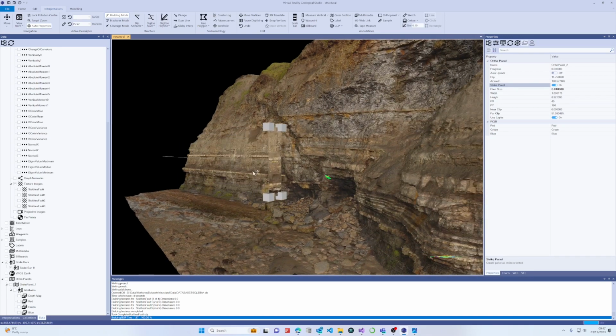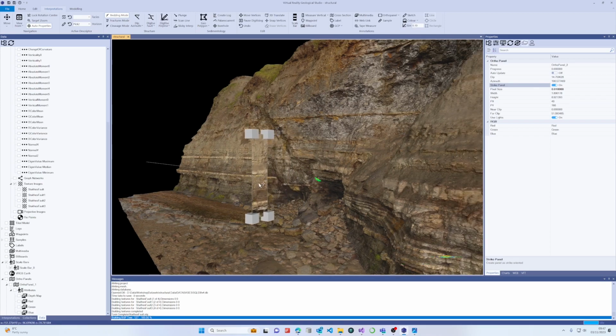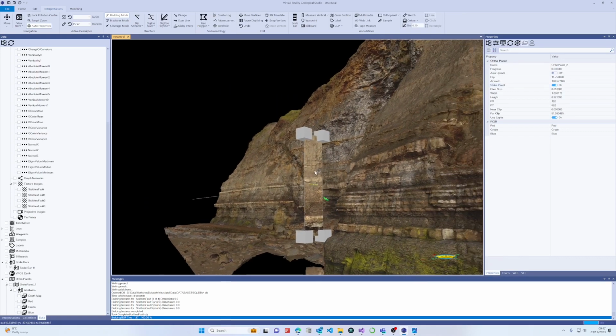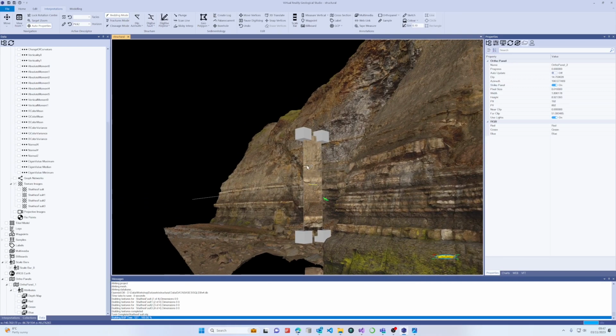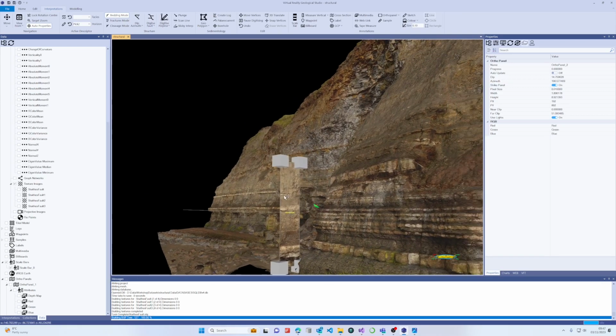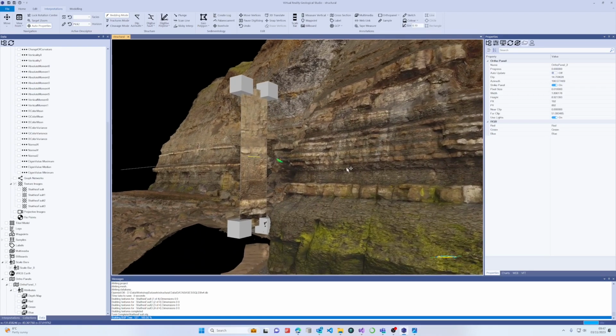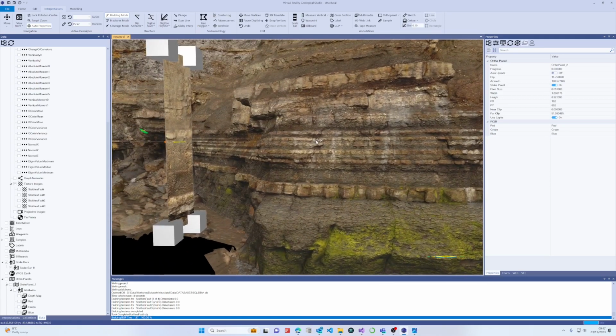So remember, mouse wheel moves it along the projection direction. Middle mouse button, holding down the mouse wheel, moves it around. You can also use your left and right mouse buttons held down together. But it's best to use the middle mouse button if you can.